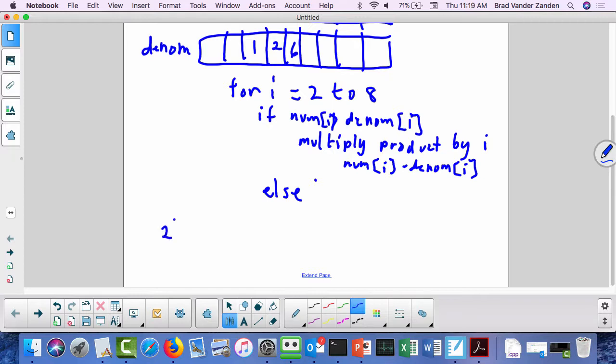Number 2 is more of just an observation. You don't really have to do it. But in the print function, after canceling terms, you print out some stuff in the numerator and then some stuff in the denominator.